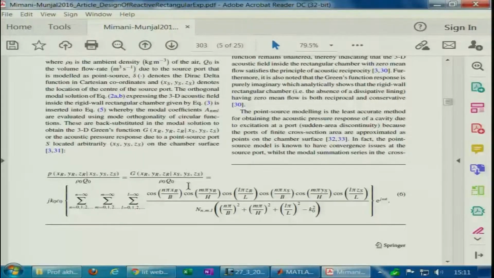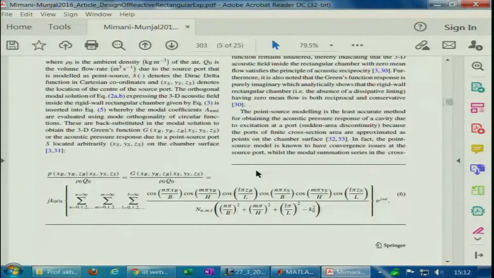So, once you get this, for a 2 port system, if you have excitation at say one of the ports and measure the transfer function or response function, then just by substituting r equal to s, you can get the z11 parameter. Similarly, if you choose the receiver port to be the same as the outlet port, you get the z21 parameter, and z12 is equal to z21. So, the moment you get z21, you know z12. Similarly, if you put r and s the same for the other port, which can be located anywhere, you get another response function.